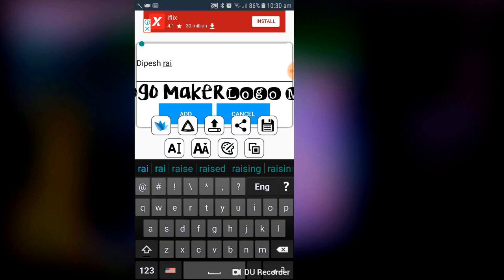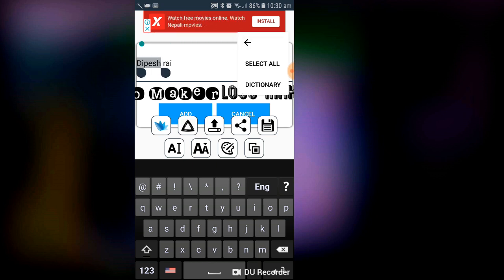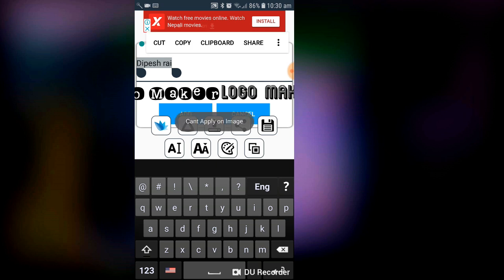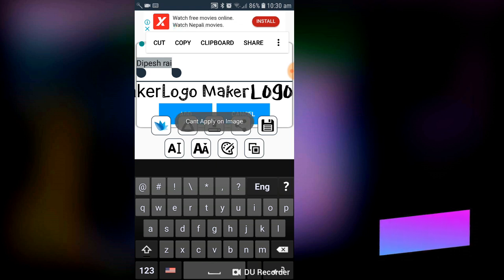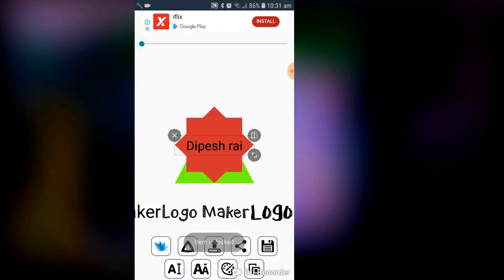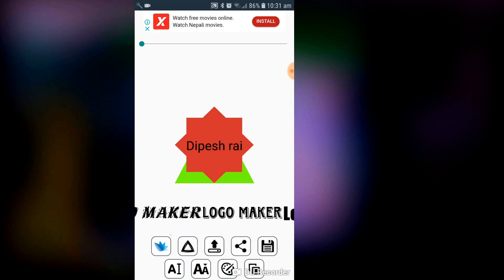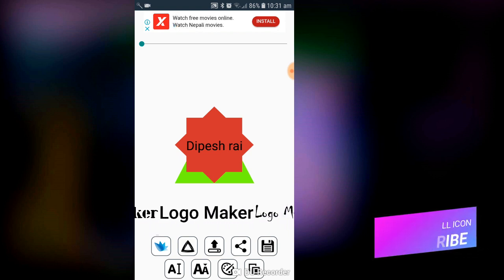And you can choose lots of fonts from here also if you want. Just wait for a moment. I can choose this kind of text also from here, and after this you can see here the text has come, right? And from here you can see there are lots of interesting fonts available, but you have to choose this one.